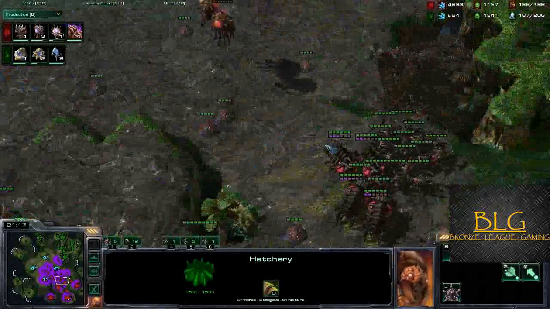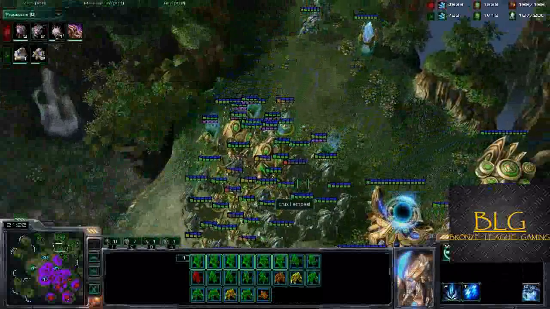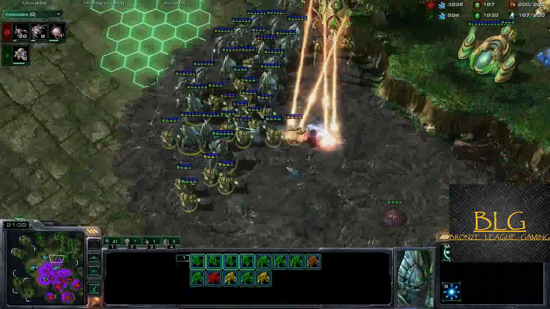We do have some infestors now on the play, so both players have casters on the field, so it's going to be interesting to see whether we're going to see fungal growth or storms at this point.